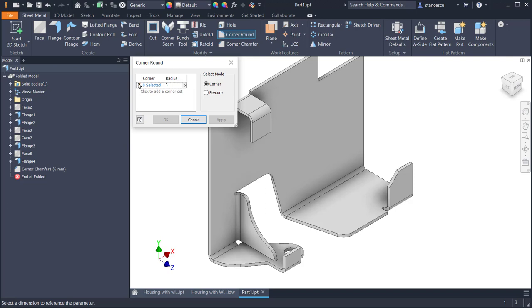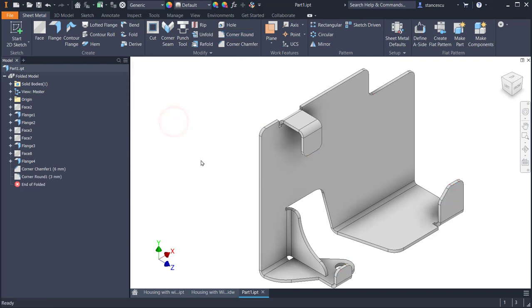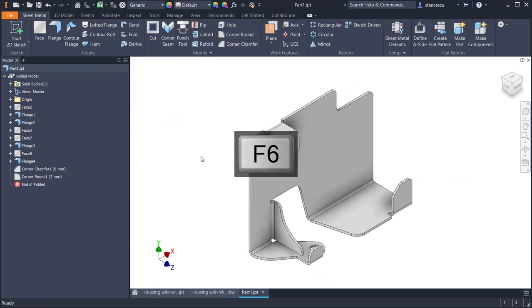Select. We select a lot. 1, 2, 3, 4, 5, 6, 7, 8, 9, 10, 11. Oh, okay. F6. We continue with the flange here.